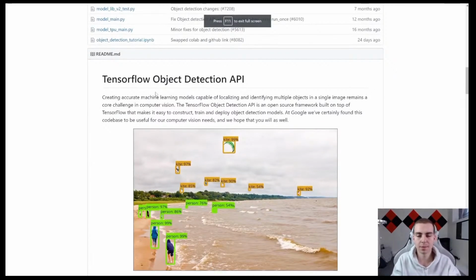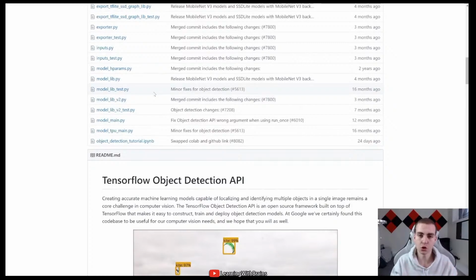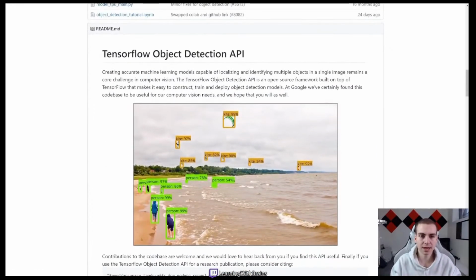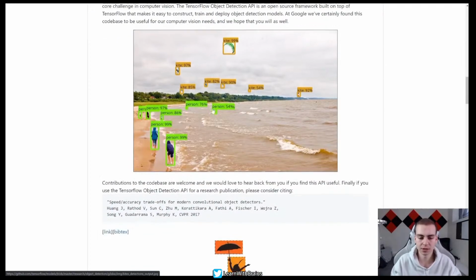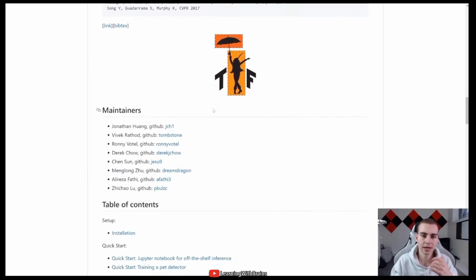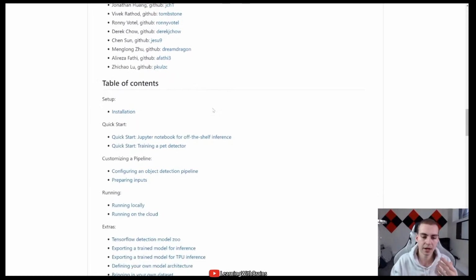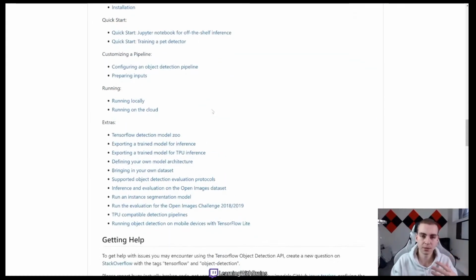Okay, so right now I'm on a GitHub page that's built by TensorFlow here. I'm going to leave that link in the notebook where it said object detection so you guys can look at that. But essentially, there is an API for TensorFlow that does object detection for you. And in fact, it works very well and even gives you confidence scores. So you can see this is what you'll actually end up getting if you use this API. Now, unfortunately, we don't have time to go through this because this will take a good amount of time to talk about the setup and how to actually use this project properly. But if you go through this documentation, you should be able to figure it out.